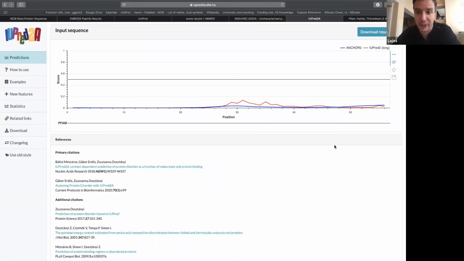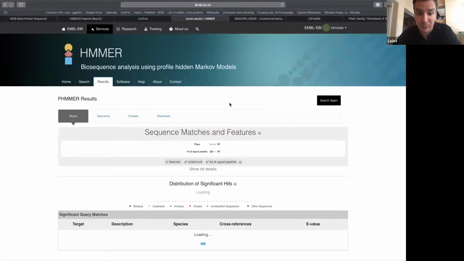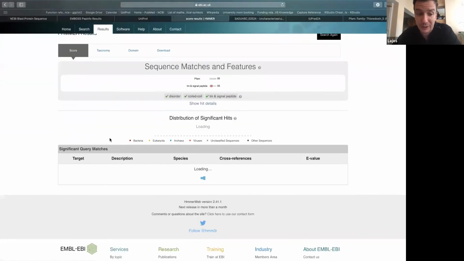Again, this is extremely hydrophobic, so there is a good chance that it will be annotated as a transmembrane protein. Yeah, so we have one transmembrane domain here, but not much more. I think, as far as I remember, this is the other one which is not extremely informative for us. But we can wait a little bit here.